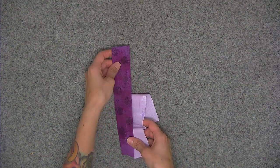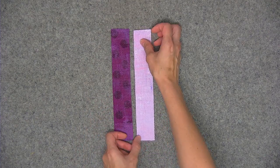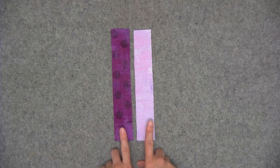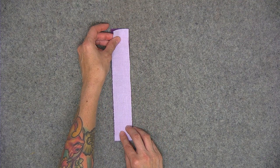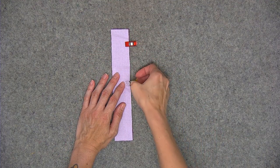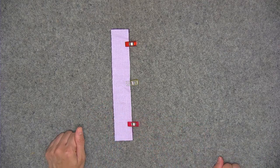Let's start by assembling the patchwork strips. In the cutting instructions you'll be designated to cut certain lengths of strips depending on which size you're making. We'll start off with two strips — go ahead and place them right sides together. Feel free to pin or wonder clip one of the long edges, and we're going to take this over to the sewing machine and sew the pinned edge using a quarter of an inch seam allowance.